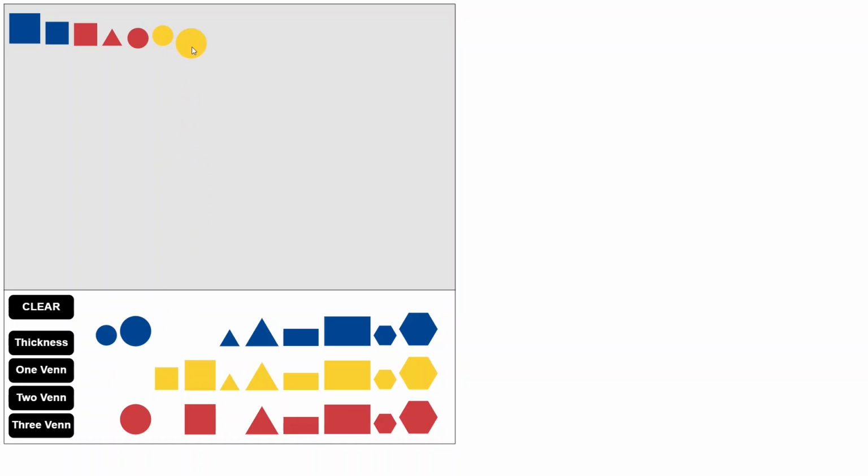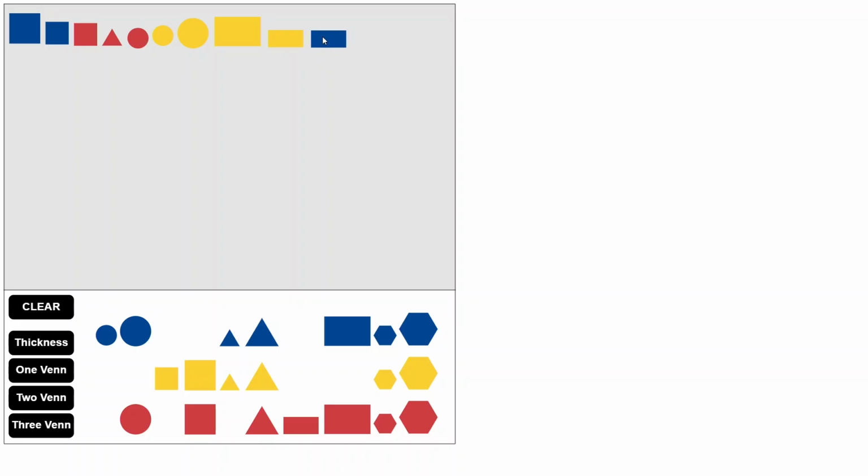Maybe now we want a large yellow circle, so we change the size. A large yellow rectangle, so we change the shape. A small yellow rectangle, so we once again change the size. A small blue rectangle, this time we change the color, and we can keep going.